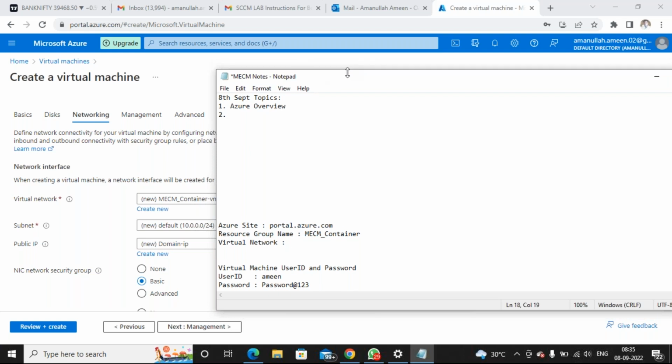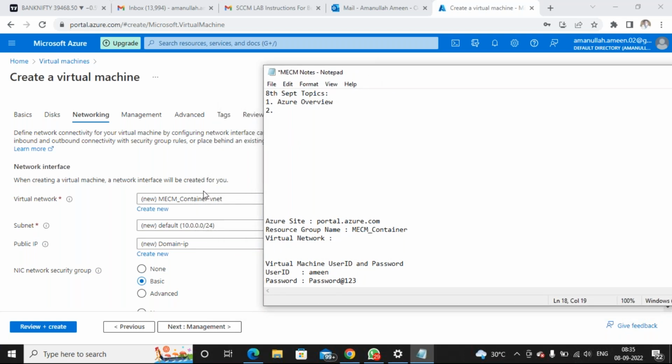The virtual network is this one, guys. MECM_container-vnet. Okay, so all the machines will be a part of this container, and all the machines will be joined to this network so that they can talk to each other.